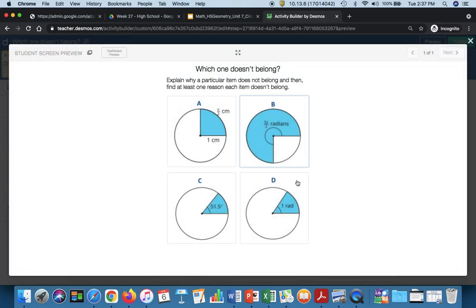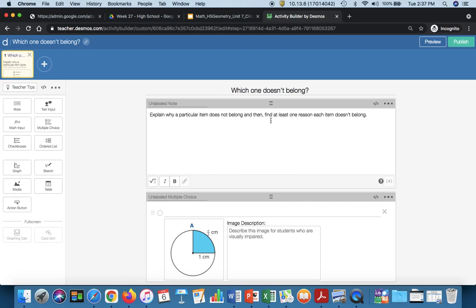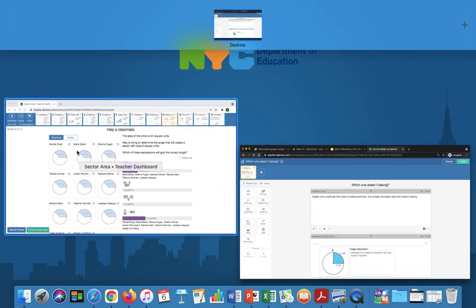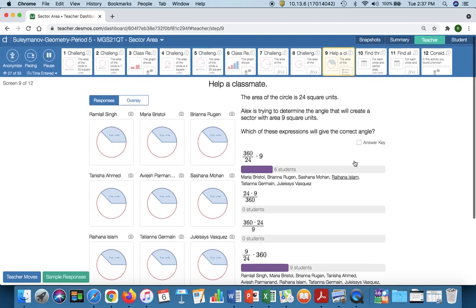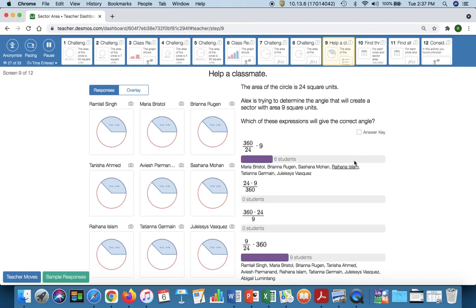So now I want to share what you see as a teacher, right? We saw the student preview here, and I'm going to go to an activity that I did like this as a teacher. So why would this be valuable for you as a teacher to do in Desmos? Here, I see every student's name that chose a multiple choice response, right? And also, let's say for some reason you might have forgotten what was going on. If it was not a which one doesn't belong, you could add an answer key and you could see what the correct solutions were.